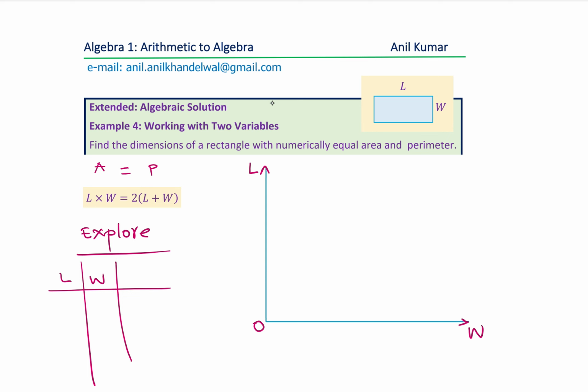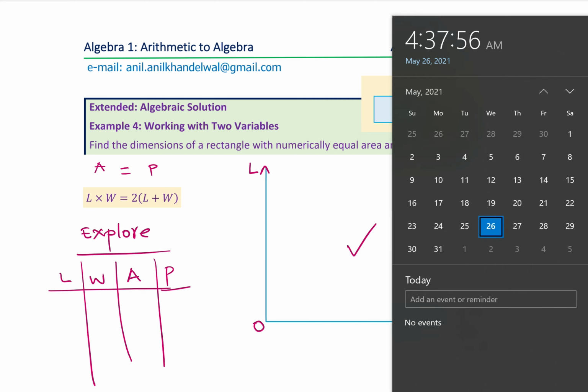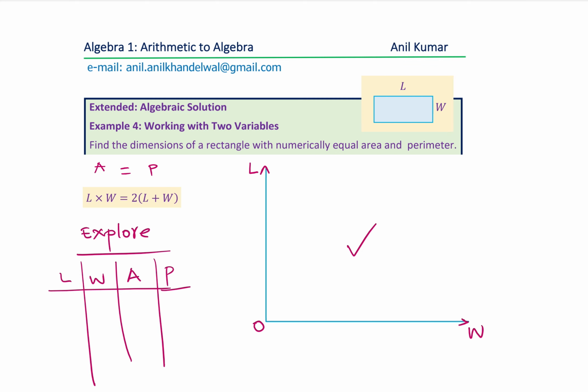and then calculate their product. I should write product is area actually. So calculate area and calculate perimeter. But you need to use the graph to figure out the answer. So that is another exercise for you. Let this be your assignment. Is that clear to you? So I'm calling this an assignment.